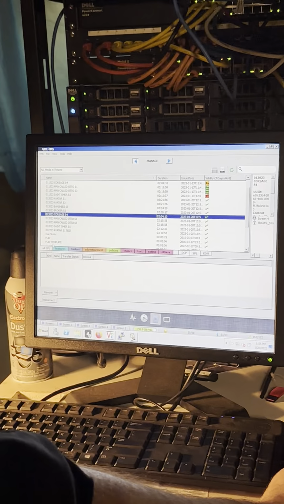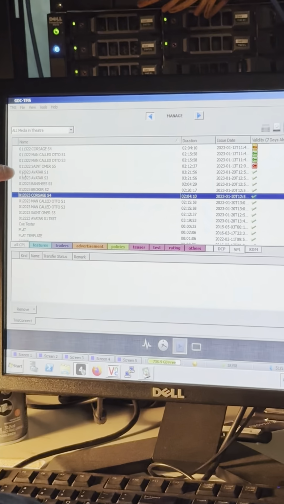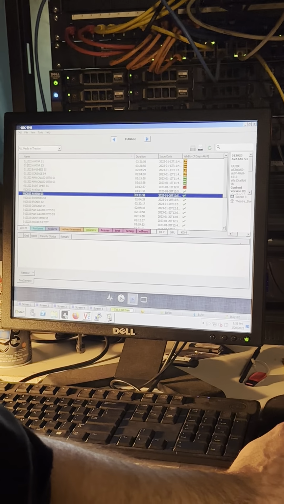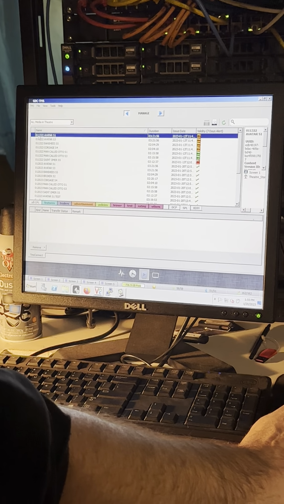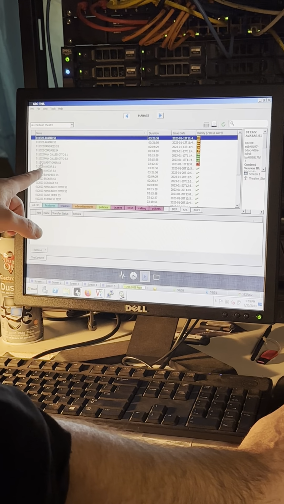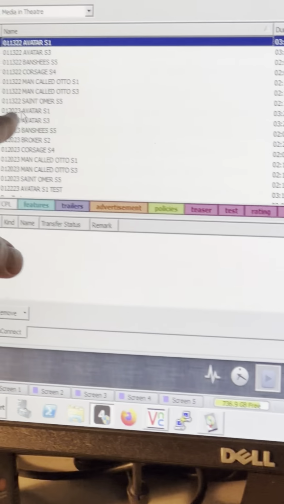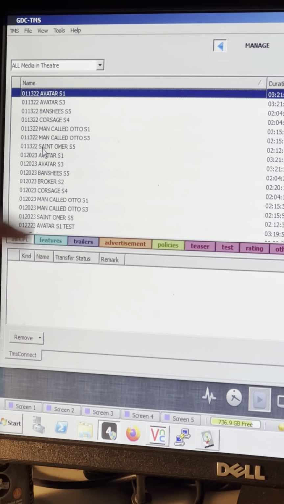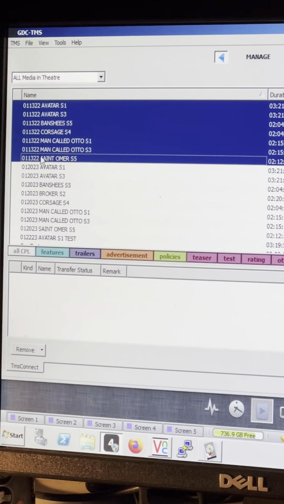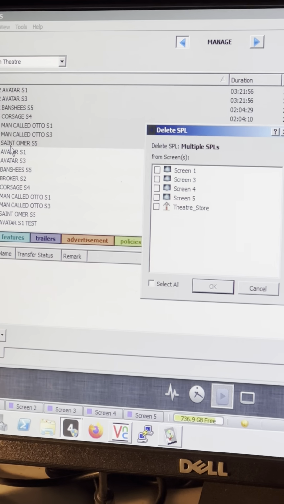So now, because the only thing loaded on all the screens are our new January 20th SPLs, I am going to click once to highlight, and then I don't want to accidentally do a 20th, of course, but just all the 113s. So hold down my shift, click again. Now right click, delete.